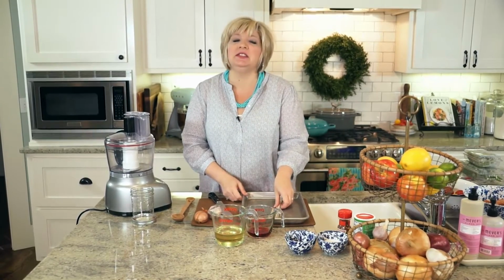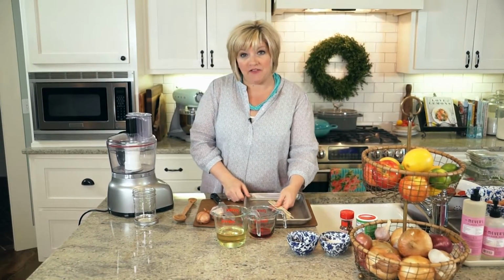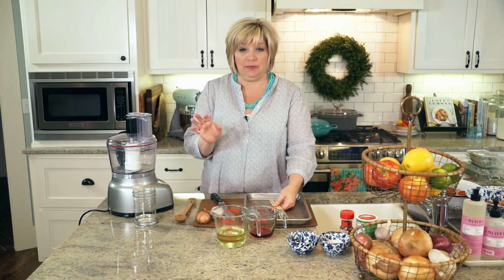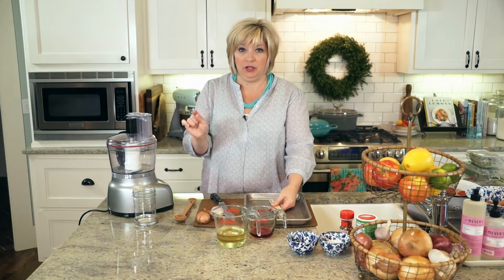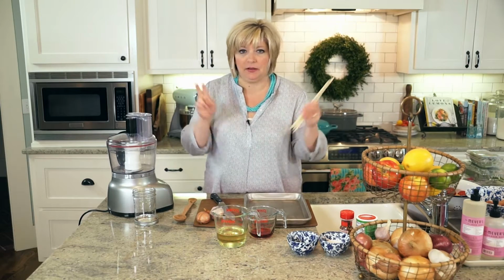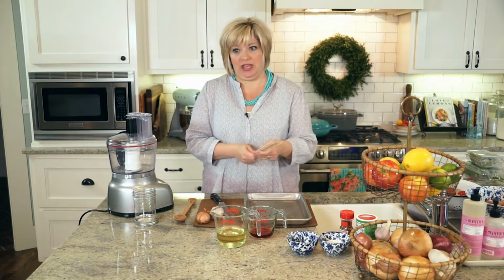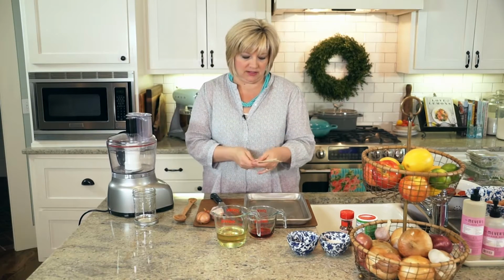Now we're gonna grill our shrimp, which is so easy, y'all, and it only takes about 2.5 minutes on each side on a hot grill. So the shrimp is gonna be the very last thing that we do after we get everything else ready. Even though it's kind of the meat, the main dish part of it, because it cooks so quick, we wanna get everything else going.